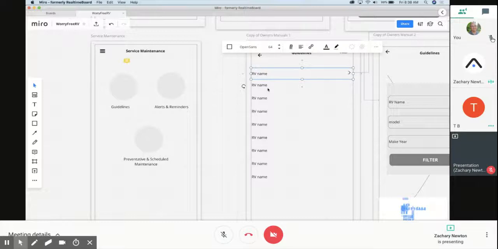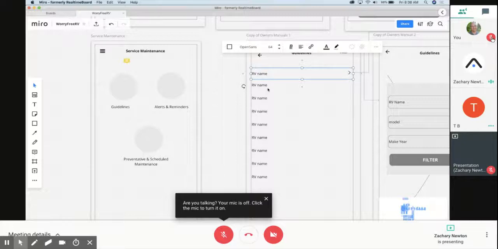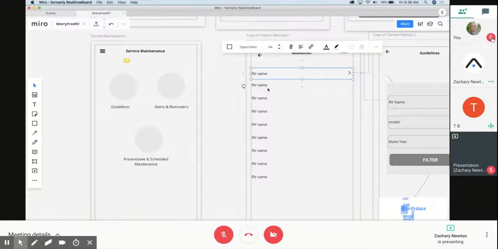Yeah, so when we get to these notifications, is there only going to be one notification for a certain piece in an equipment list? Or could there be many different notifications with different purposes? Well, technically, each piece of equipment's going to have a different timeline for maintenance and inspection guideline.